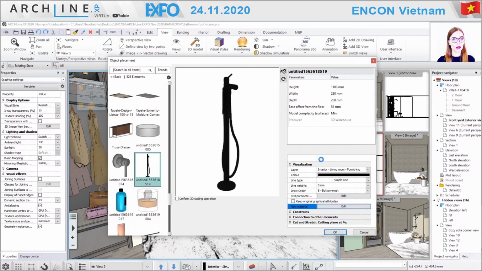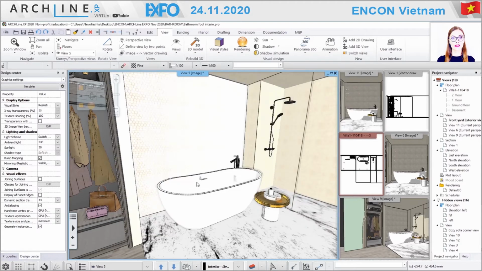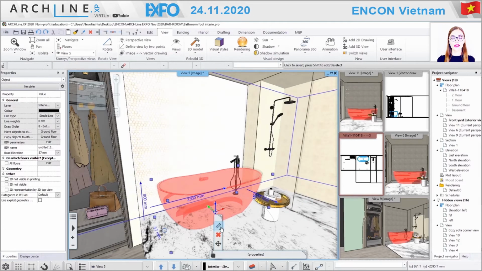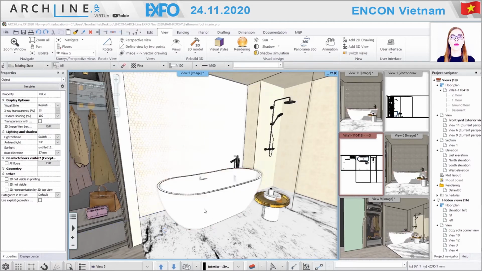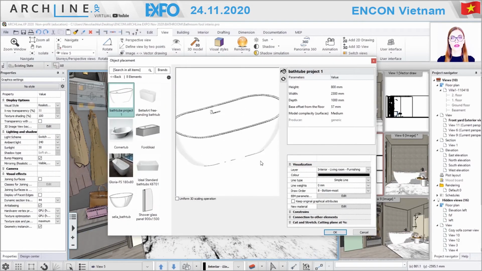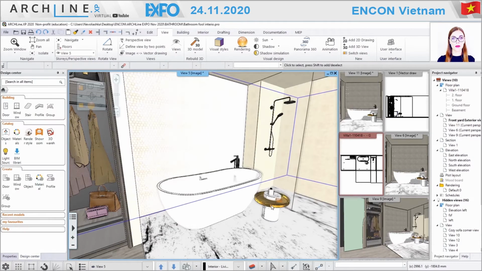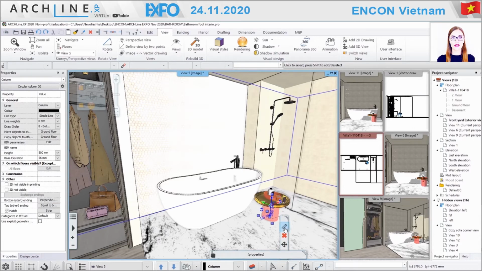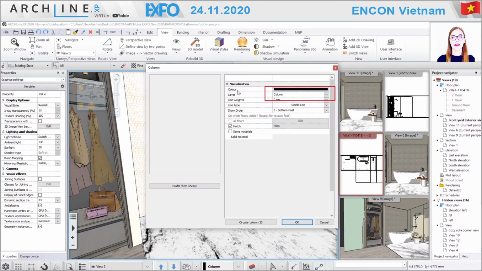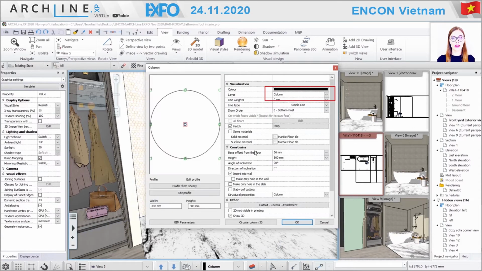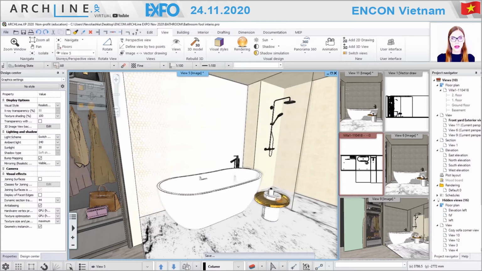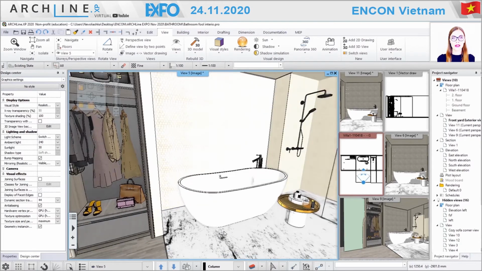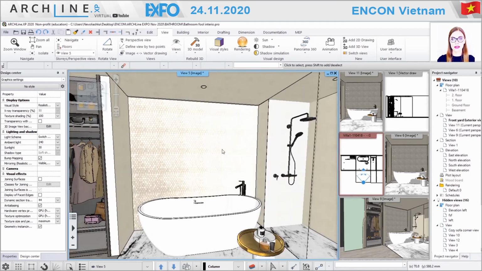Some elements are picked up with the materials from outside. These materials are working pretty well in Archline, even though you can see them as black. Some elements are picked up from the catalogs of their brands. That means you can even find the quantity takeoff and price list. Some elements we had to create with construction piecing. That's, for example, the column here. It was easier for me to go this way than just to find the stable or to create with some kind of elements corresponding to the furniture layout.